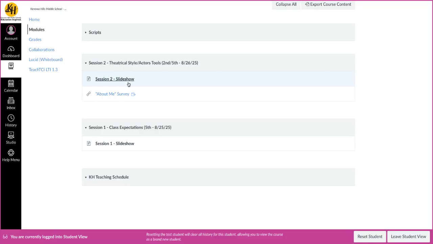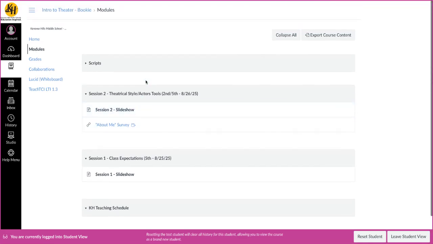The teacher will always guide you through this, and what you'll do, but this is nice reference for your slideshow. If you're ever absent, there may be things listed in here, activities to do that you can check out, and then you can take care of those at home on your own. But this is where the assignments will be, and usually that's guided by the teacher. But it's nice because you can take a look and actually see what's coming up in your class and what you're going to be doing.